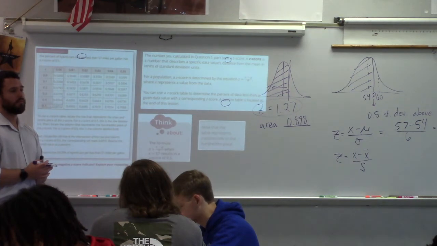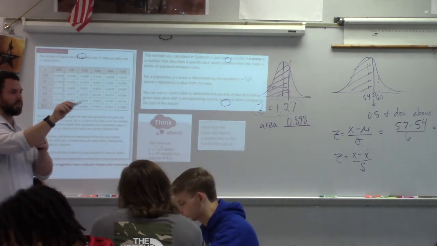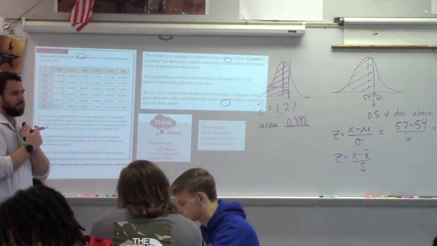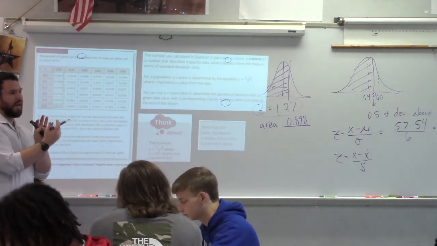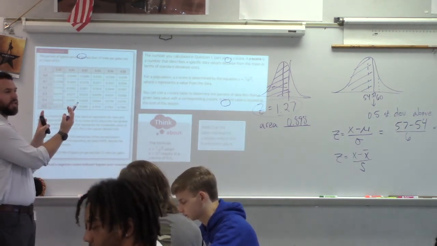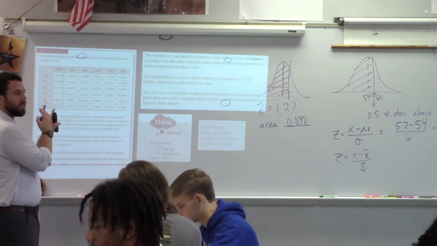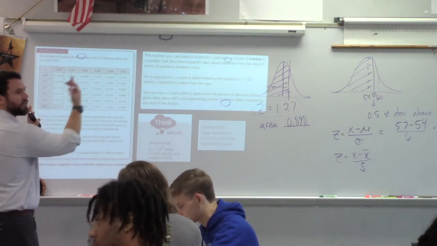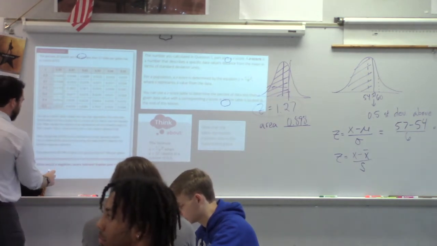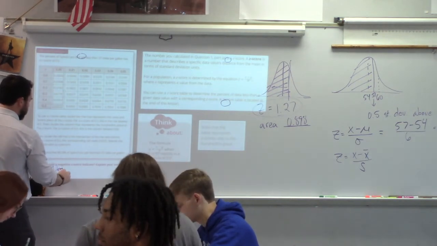It's the same thing. So it is the same thing. I'm going to say, Kai, what were you saying? It's to the left of the mean. So the value is to the left of the mean, so it's the number of standard deviations below the mean, right? If it's positive, it's always the number of standard deviations above the mean. Negative means it's the number of standard deviations below the mean. So a negative z-score.